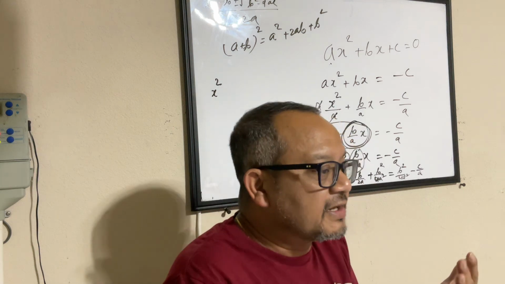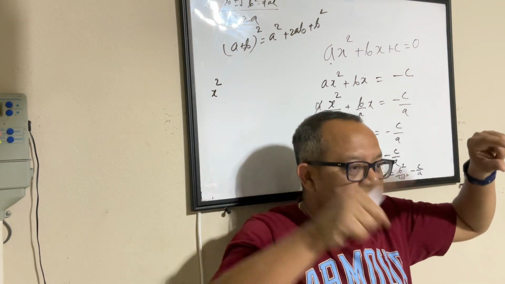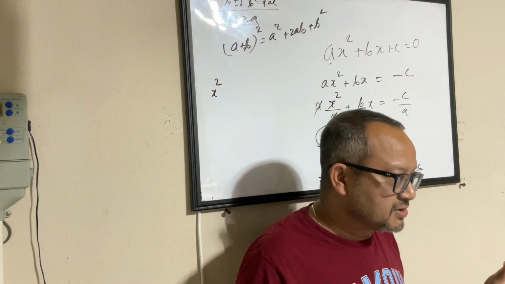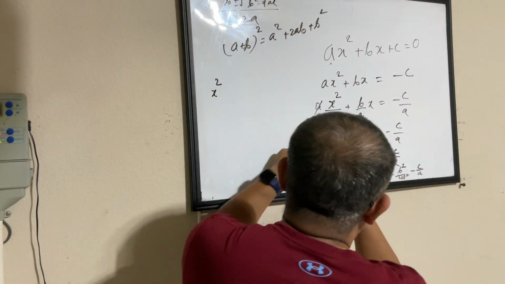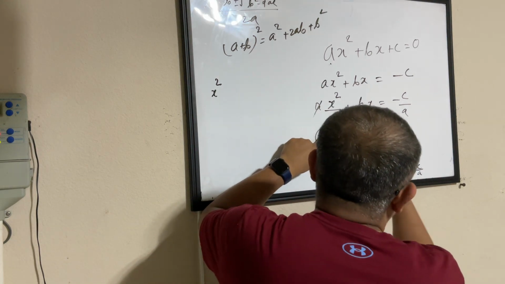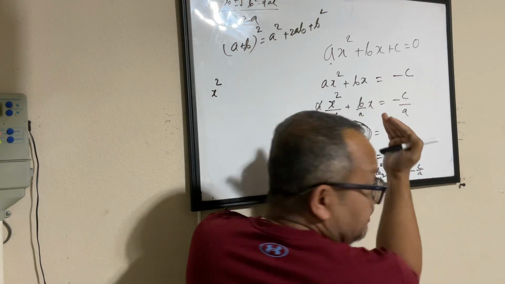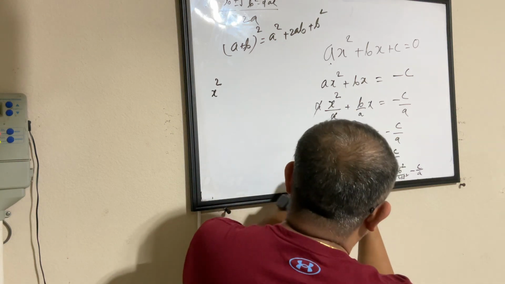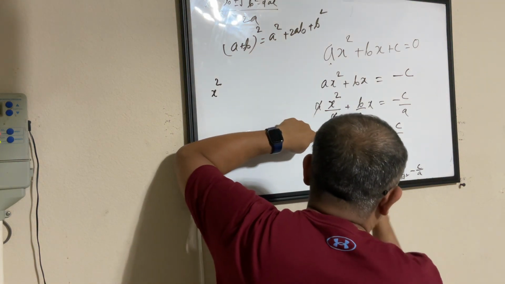Because that's one trick that we have learned, that if you have an equation, you can multiply each and every term by a number or divide by a number. Your equation doesn't change. Yeah? So when we did that, we came to a point where I have x squared plus b by a x equal to something. On this side, I am trying to convert this into a perfect square form. x squared plus something, a squared plus 2 times something.